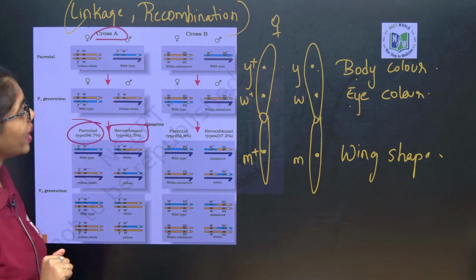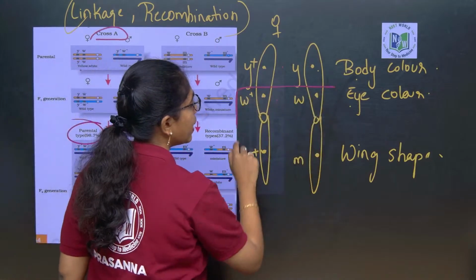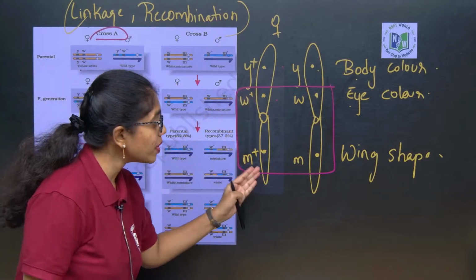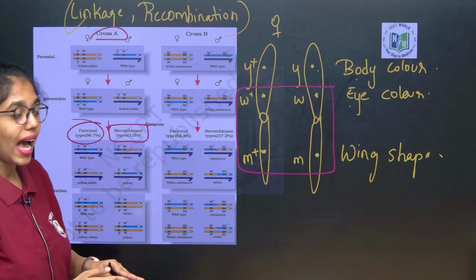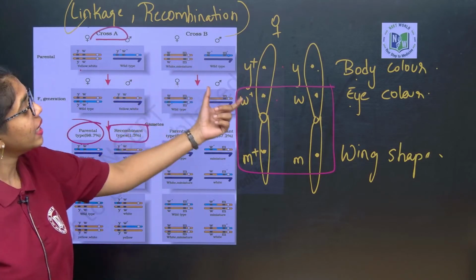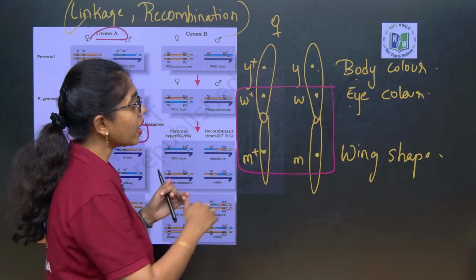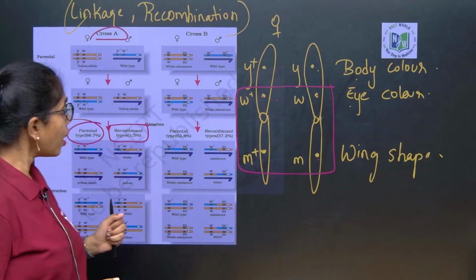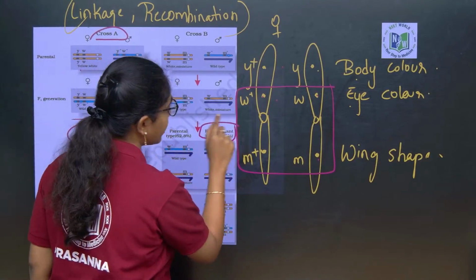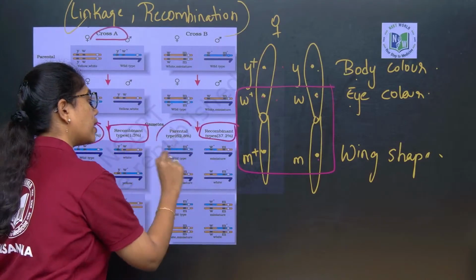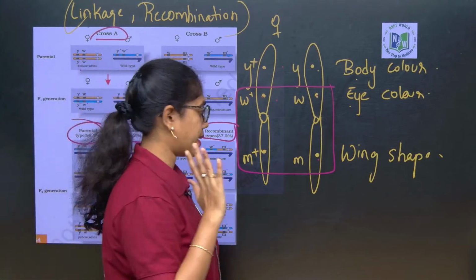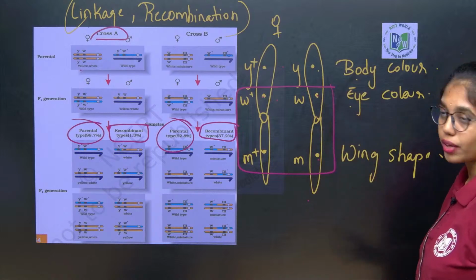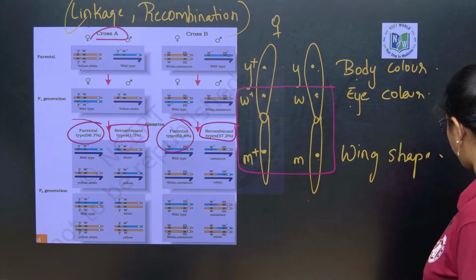If you look into cross B, the cross is between eye color and wing shape. As the distance between the genes on the chromosome is far, crossover can easily happen, since distance is directly proportional to crossing over or recombination. Therefore, here the recombinant types are 37.2% and parental types are just 62.8%. Fix that in your mind. This is the pattern. If you can draw this and analyze it, that will be fine.